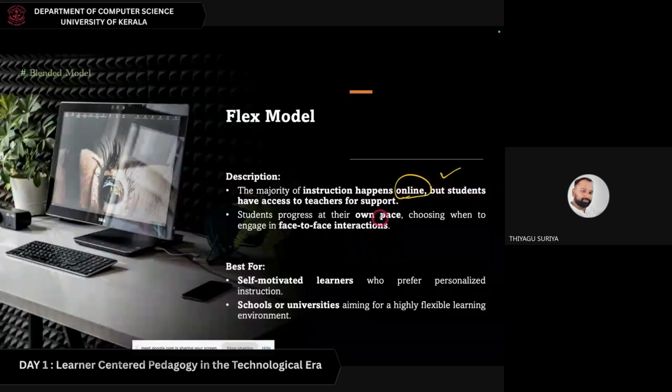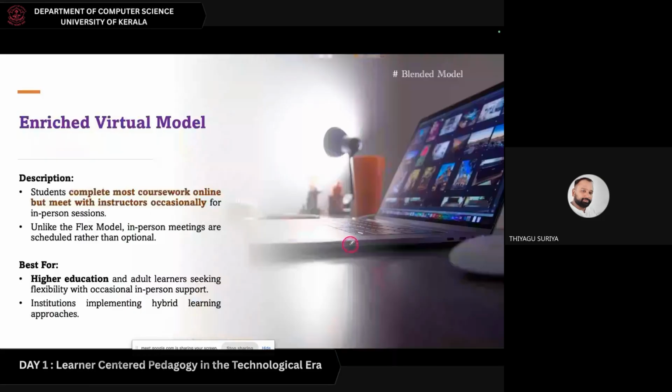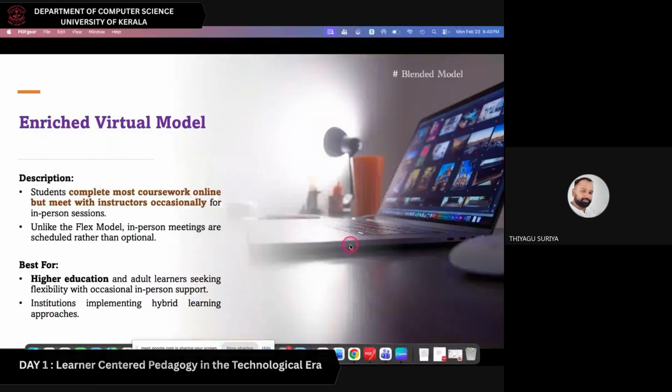And yes, when the students come to the classroom, let them have face-to-face interaction with some questions and sessions like debate or further discussion. This is called the flex model. Like this, plenty of models are there. You can adopt any model. Just Google, you'll get some idea, right? These are the models. You can adopt any model to go with this flipped classroom.